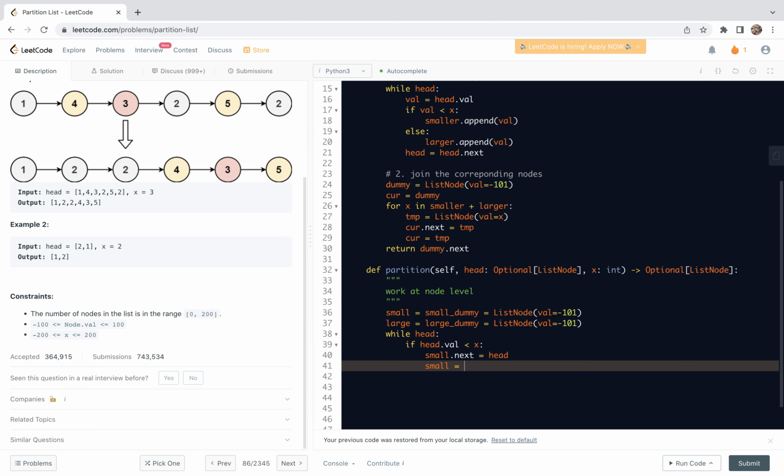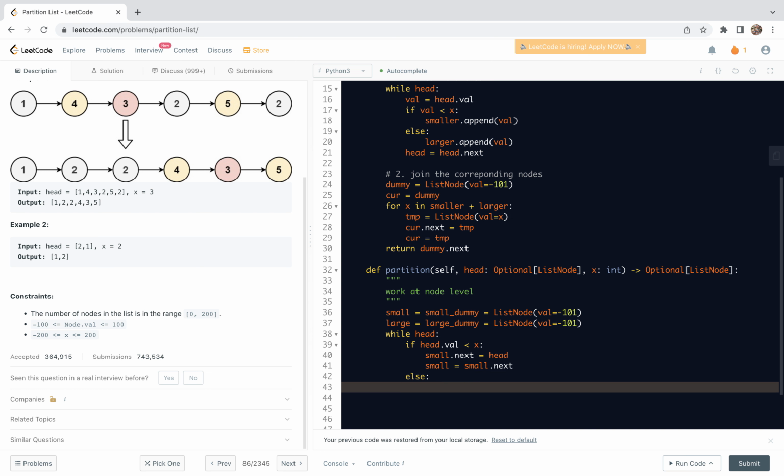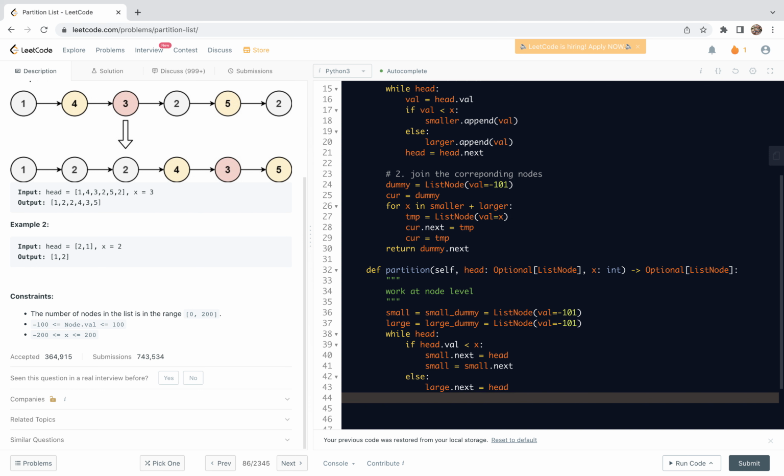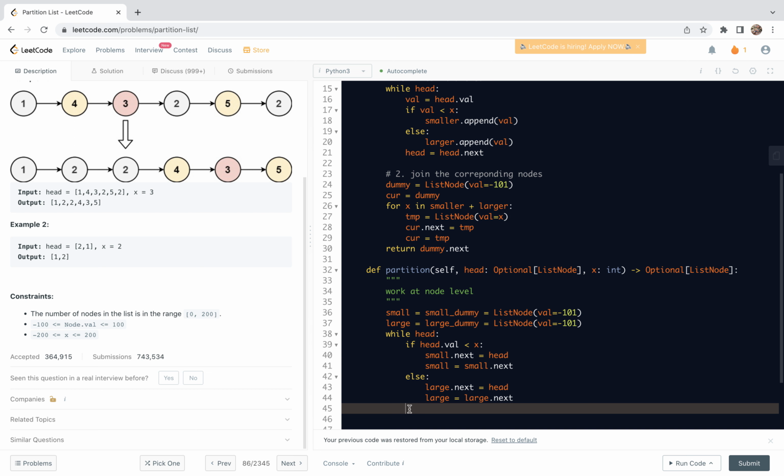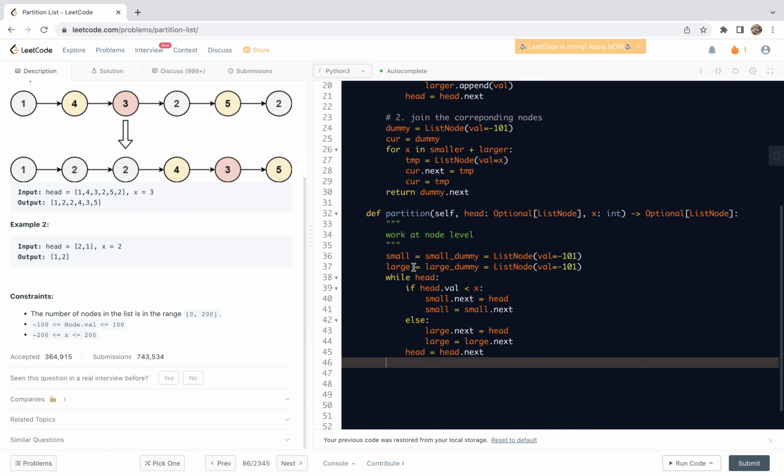If head value is less than x, then we connect this head node to small: small next equals head, and then we move small forward to small next, in other words, the current head. Otherwise, we make large next equal to head, in other words, we connect the current head with the larger list, and set large equals large next.